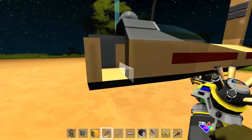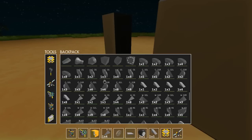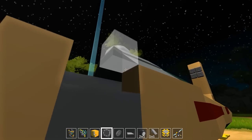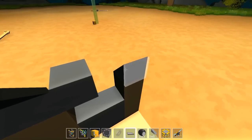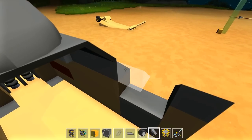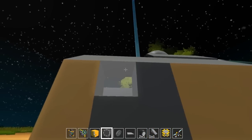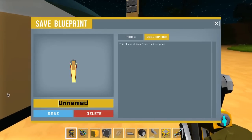Okay. We want to do... One there, one there, one there, and we need low collision blocks. Yeah, I think this is gonna work. Oh, right. We want to get rid of that. This is a slope block. Here we are. There we are. Put these down. Okay, we should be able to weld them all together. Perfect. Okay, so let's save this as the X-Wing.